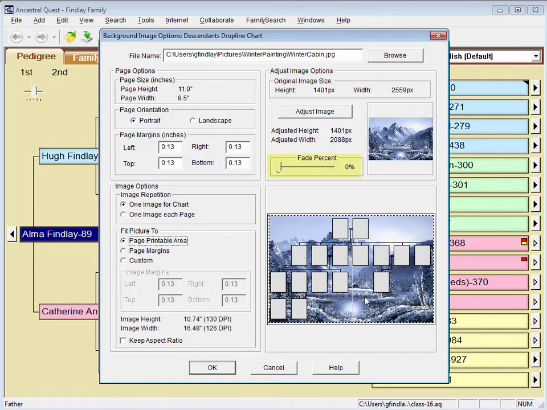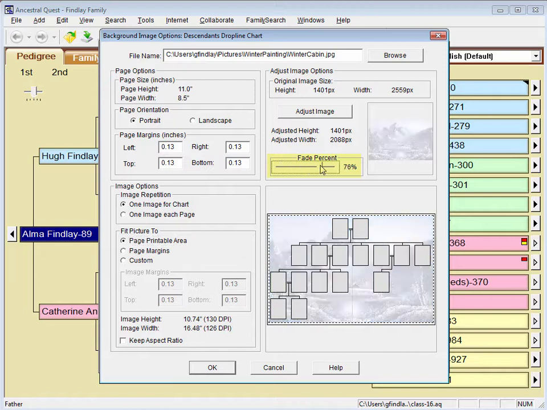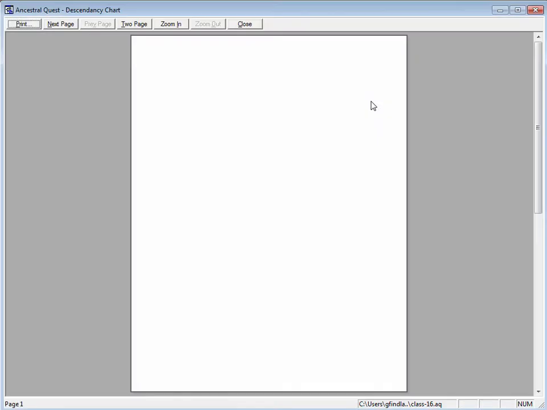Lastly, if you print the picture at its full intensity, the background image can become overbearing compared with what you're trying to present in your chart. So sometimes you may want to fade this so that your picture is a nice background image but doesn't really take the full focus of your chart. Once you've played around and made the proper adjustments to say, hey, this looks pretty good, then try it out actually to preview it. So let's preview this and see what happens.